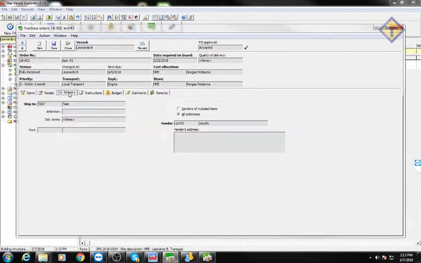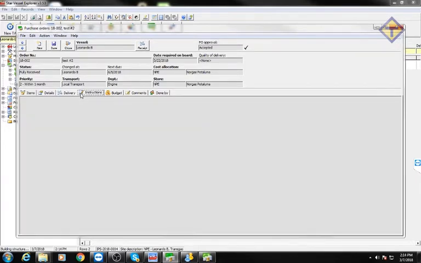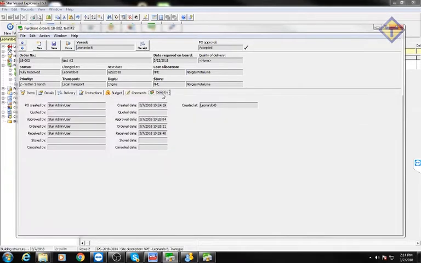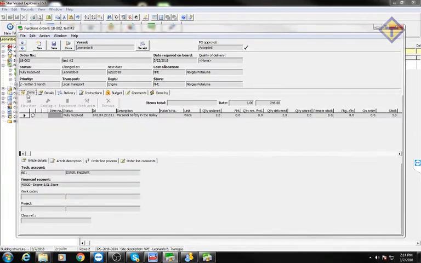Details. Time of delivery. Where's the delivery date?